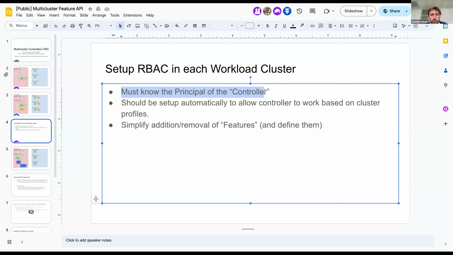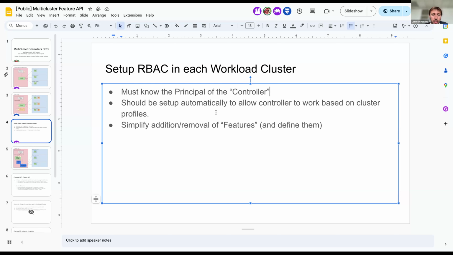We must know the principal that the controller will use, because when we do an RBAC role binding, what are we actually binding? Is it a user, a group? Is it something local? Can the management cluster have credentials that are accessible by the workload cluster?